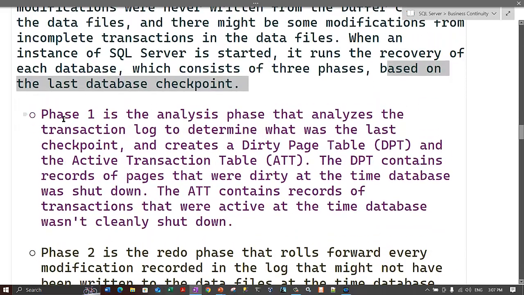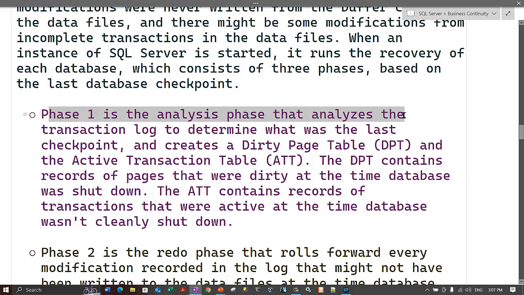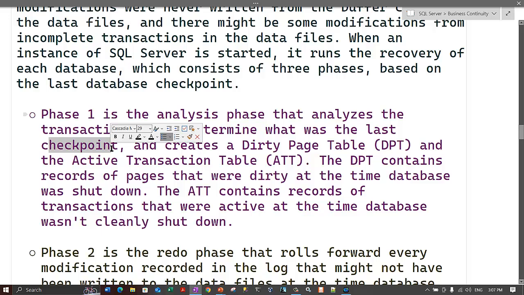Now let's discuss the first phase, which is the analysis phase. In this phase, SQL Server analyzes the transaction log to determine what was the last checkpoint. Our transaction log file stores the checkpoint up to which the transactions are committed to the database.